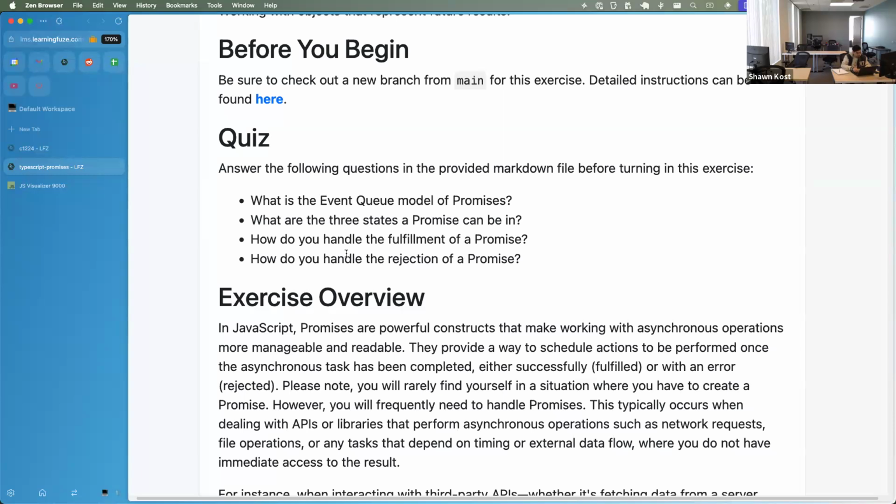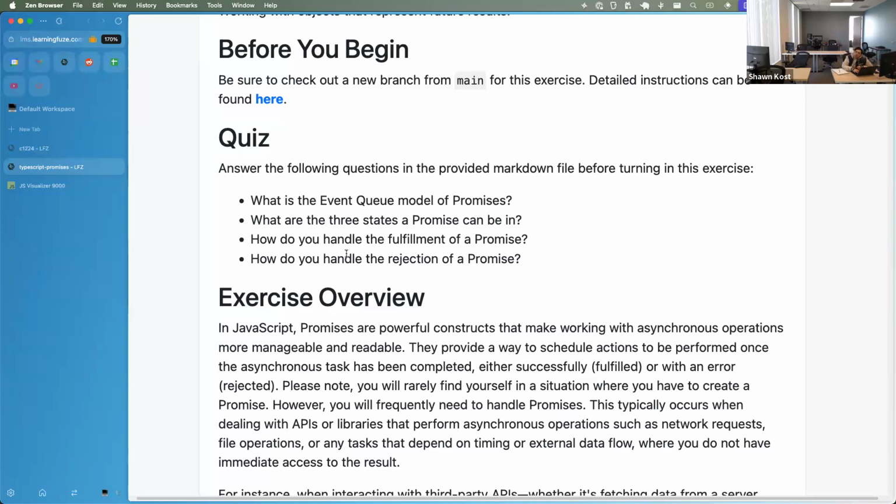So when a promise is created, that promise task is going to be synchronously put onto the queue, as we noted in that visualizer. Then we're going to continue doing synchronous execution of any code until the function completes. Once that current function completes, then the event loop is going to run. So then our call stack is going to go check the queue. It's going to pull that promise task from the queue.